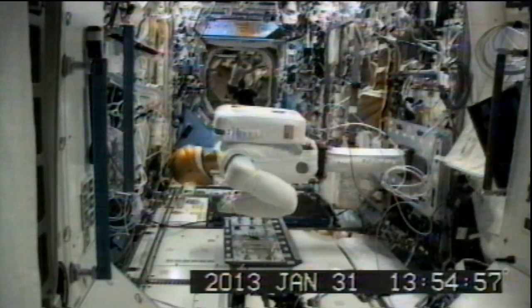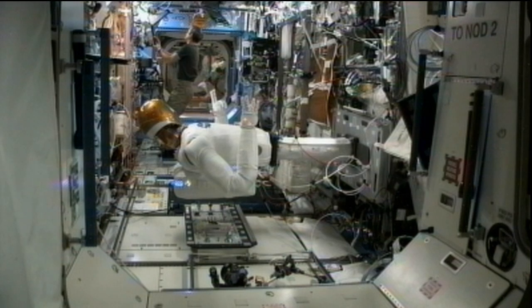The crew spent a fair amount of time this week with Robonaut 2 as well, their robotic crewmate. R2 was set up on Thursday to perform some checkouts after a recent software upgrade. That work continued today with some looks in particular at the robot's left elbow, which is experiencing some problems. They were working on comparing it to the right elbow and trying to pinpoint exactly what was causing the hangup.